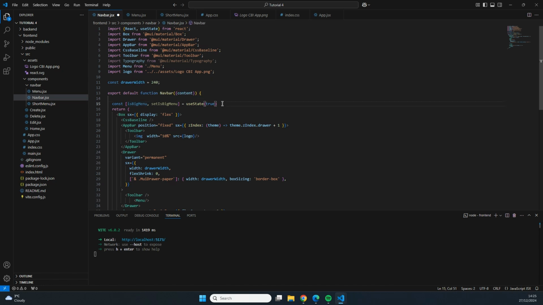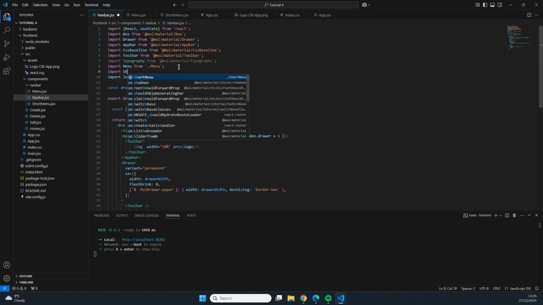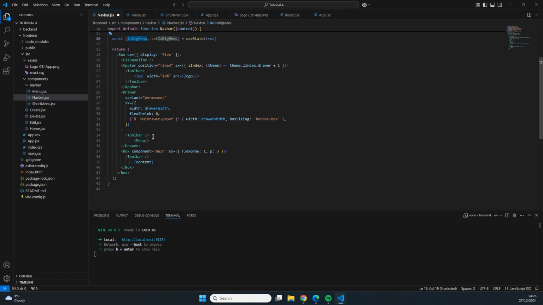So now we have a variable that's going to tell us whether we want to see the big menu or whether we don't want to have that. Second step is actually importing our short menu so that we can use that inside of this file. And then we're going to be using this constant right here to define whether we want to see the big menu or the short menu. So we can go all the way down until we have the place where our menu is mentioned.